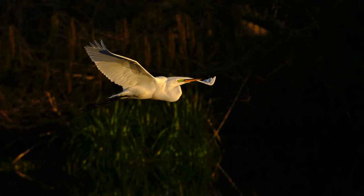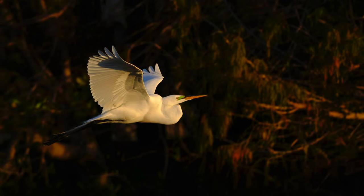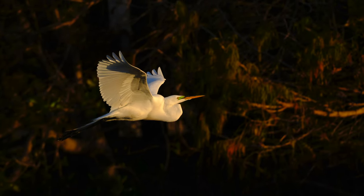Another thing I try to do when taking photos out here of the birds, especially when you have a lens with a 5.6 aperture and the bird is very close to the background — you're going to have a busy background. So I try to find a bird where I can get the cleanest background possible. I like to have that background go a little bit darker. I'll move around and not settle for my first opportunity, though you should always take it — then try to find a better composition where you can make the background look more interesting.